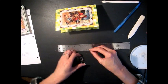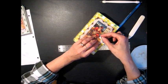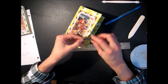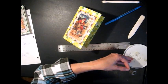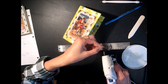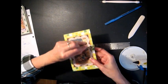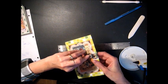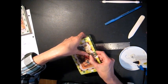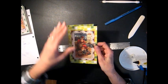Okay, so now I'm going to put my brad through the hole on the buckle, and that's going to be fed through the hole, but I think I'm just going to put a little bit of glue under here just to help hold it straight on the page. Like that. And I'm just going to hold it while the glue cools a little bit. Like so. Okay.